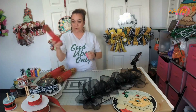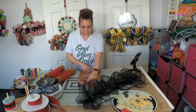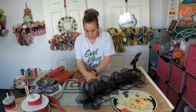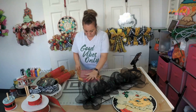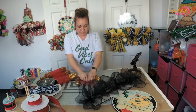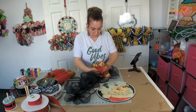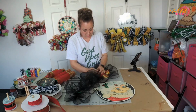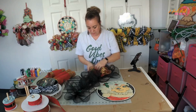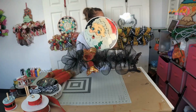So take your mesh. I'm just going to do a ruffle down the middle and lay your mesh down on the table. It's curly because it was the end of the roll. And I'm just going to walk my hand straight down the middle here, pinching between my finger and my thumb. Now this is the shorty piece. He's going to go right here. Twist it off a couple times, and there you go. I can fold this in a little bit just to give it something, and then it looks like this. Okay.